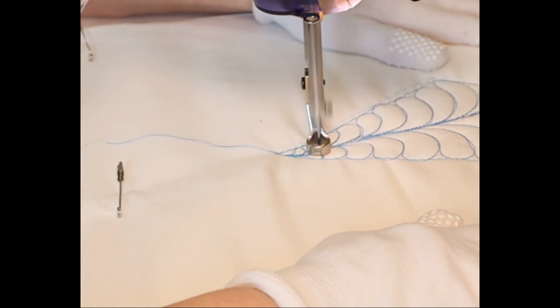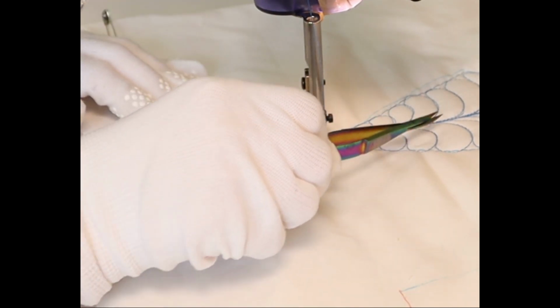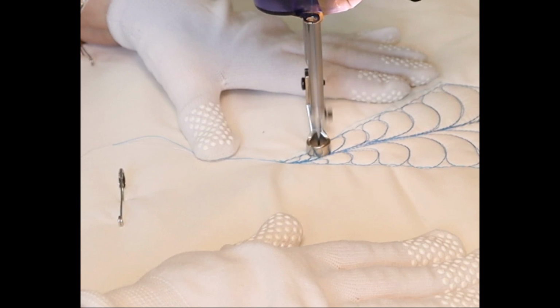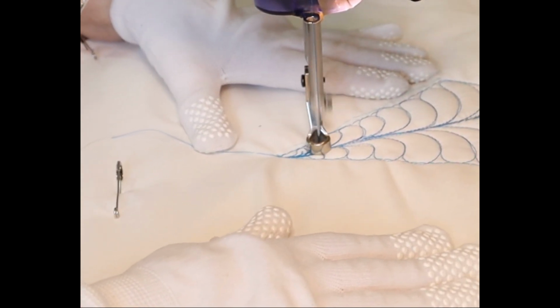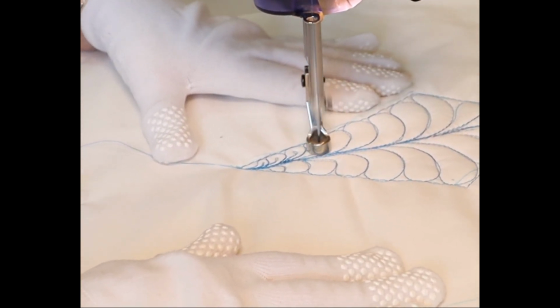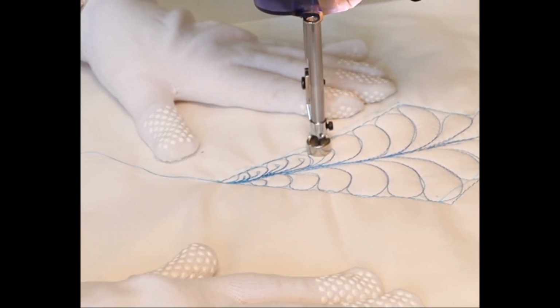And I come all the way back down. Now in the actual video and in the quilt I have done the centre in a lemon colour, but you can't see it on the videos at all very well. So I'm going to continue this in blue, and I've come into the first feather and I'm making a little teardrop, a stem with a teardrop on the end. And as the feather gets bigger, so the teardrop gets bigger.